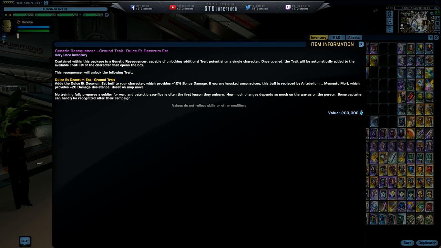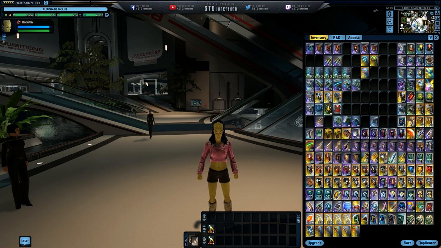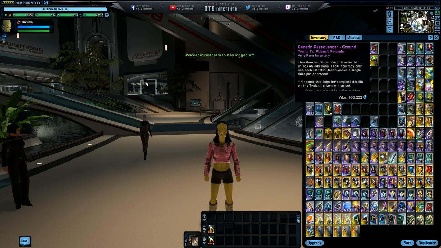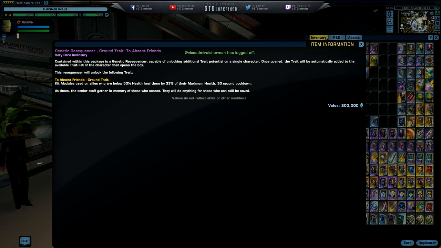So you get 20% bonus damage, so you're going to do more damage. And if it happens that you are killed or knocked unconscious, you're going to get 20 damage resistance. So you're going to be tougher to actually get killed. Oh, that is something that I definitely want to have. Let's see, what is the last one?